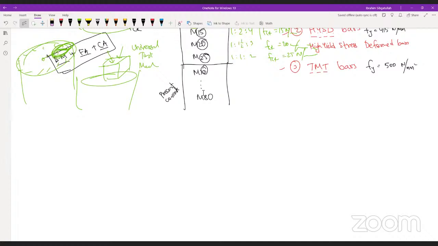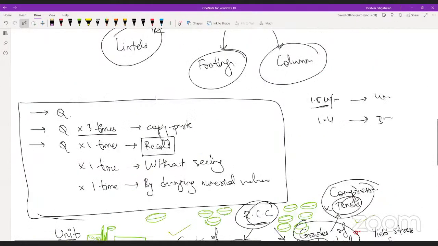Just remember that 200% promise which I gave you about the kind of preparation I'm going to give you all. Just follow whatever I'm telling you. Practice it using the ninja technique which I've just shared with you: three times copy paste, one time just try to recall and write it, then one time write it down without seeing. If you are confident enough and want to experiment on your own, whatever questions I'm giving you, just change the numerical values and do it by yourself.